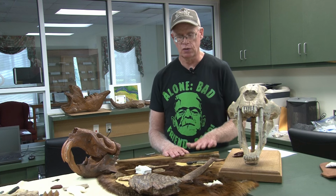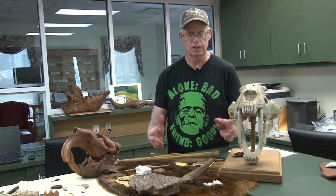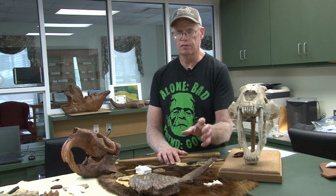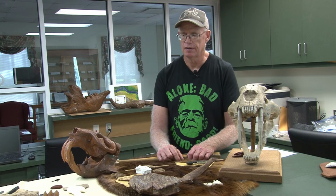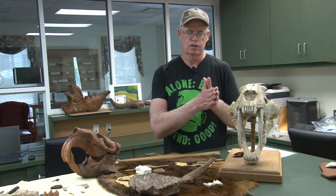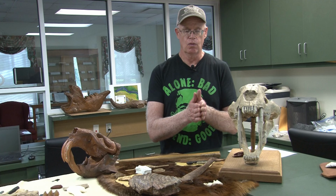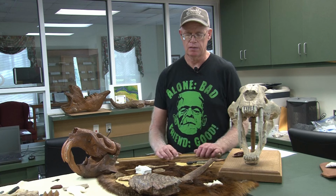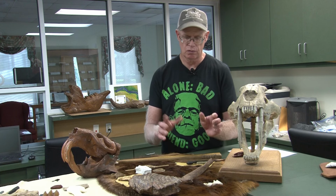So we know that when Osage orange, viburnum, mastodons, and all those other animals that I've mentioned were all alive in Florida, in the Osceola drainage, even right at Page-Ladson, they were all available and would have been seen and probably utilized by the first people into the area, which is a really interesting way to look at how dramatic the sweep of change is. And I could do a whole series of talks about what happens afterwards when the big animals go extinct and people have to eat different things, make their clothes from different things, and make their tools from different things. And we'll get into some of that in another video.